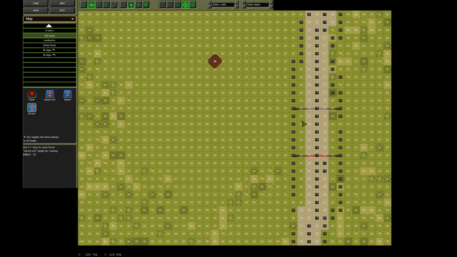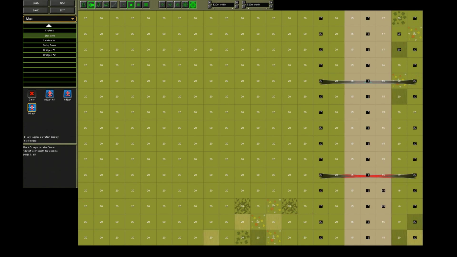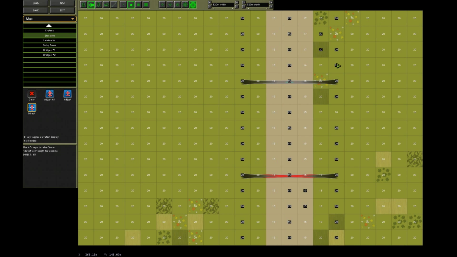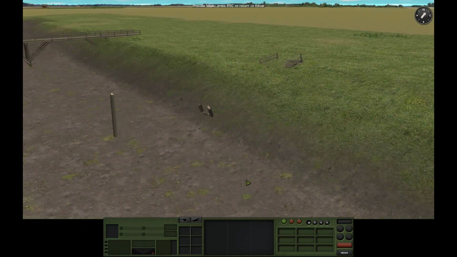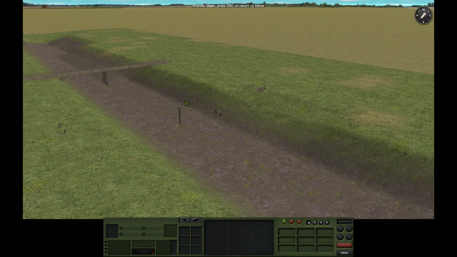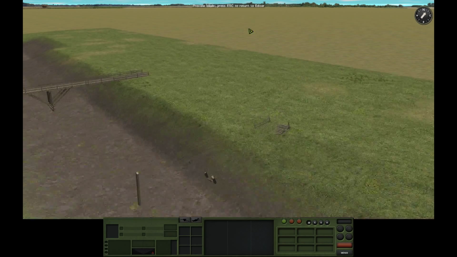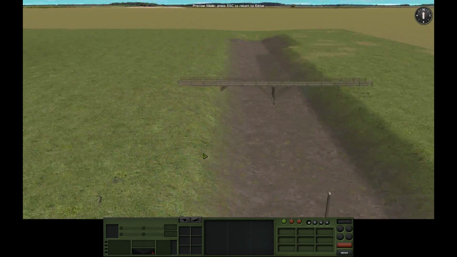If you can see close in, we've got 20s for the sides, and it's going to be quite a steep banking. As you can see here, we've got pieces of the broken bridge. Not seeing too much.